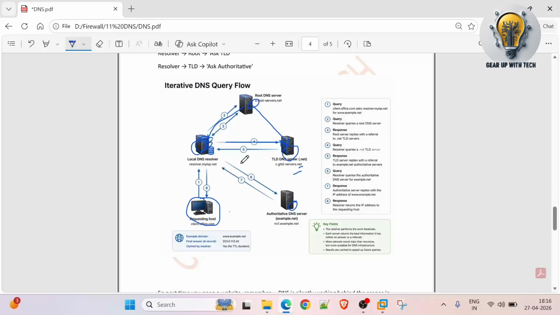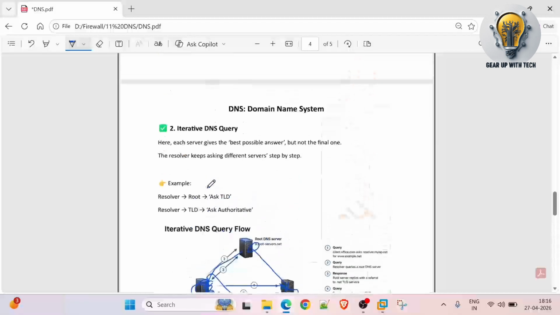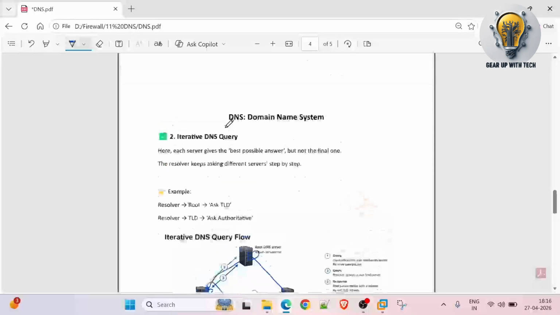Then the local DNS server again initiates a new request to the authoritative DNS server. The authoritative DNS server has the IP address of this website or domain, so it provides the IP address to the local DNS server. It stores it in its cache memory until the lease time finishes, and it provides that IP address to the user also. So this way it works in iterative and recursive queries.